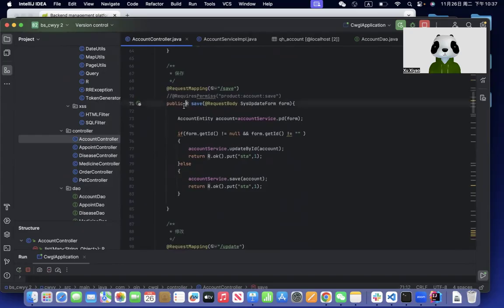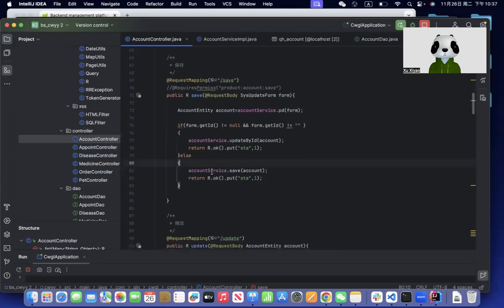This one is to receive the data from the front end, and here it decides whether to update or add new things. Else, this one is for adding new things.